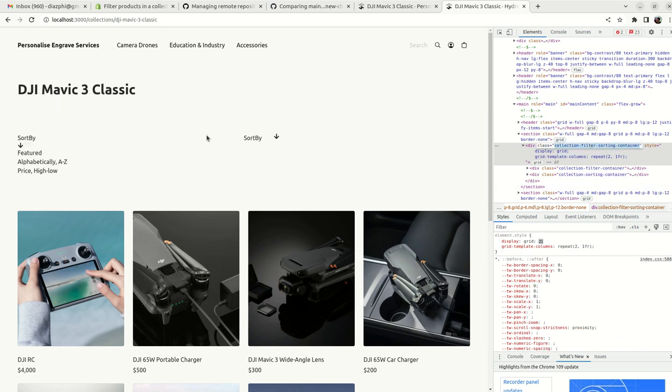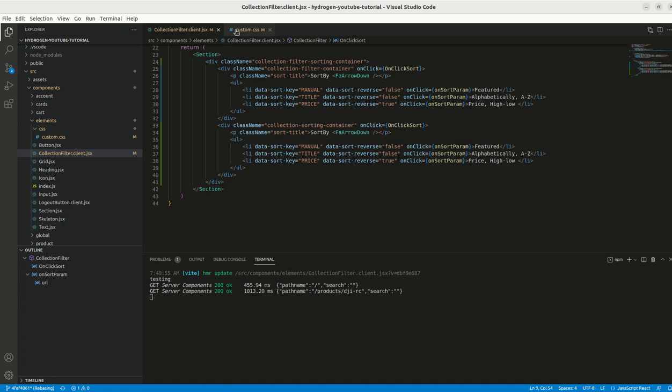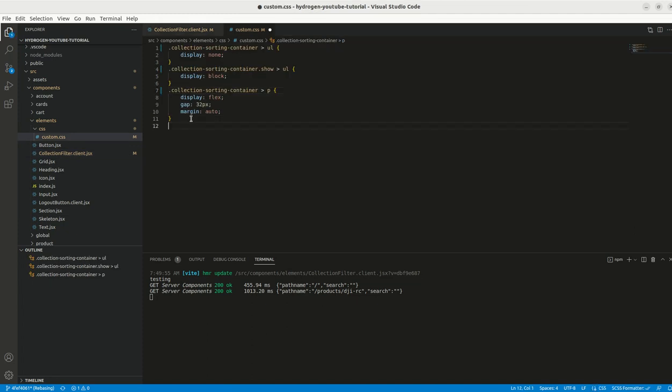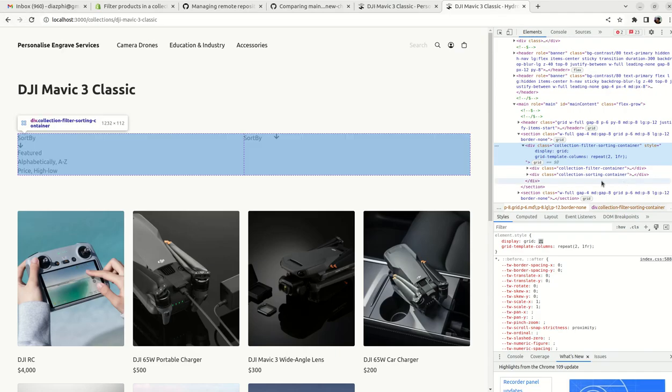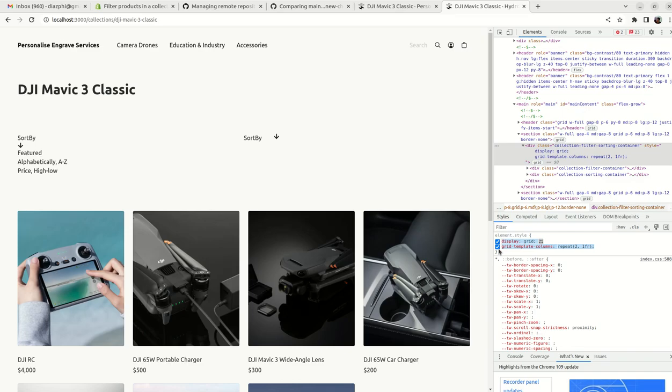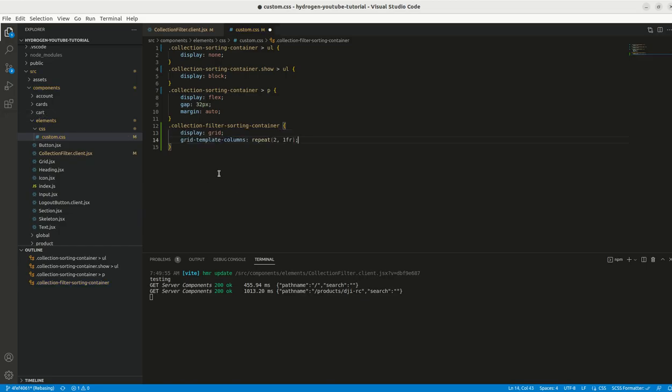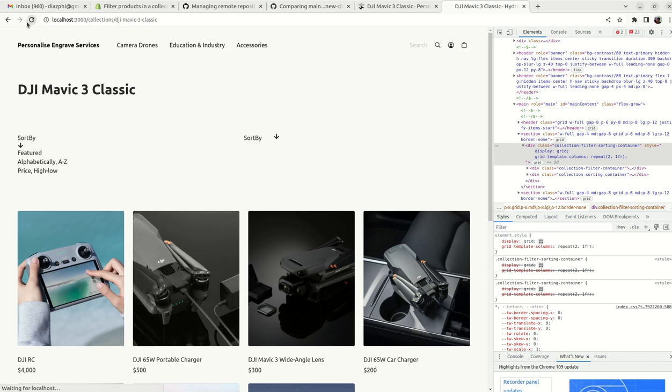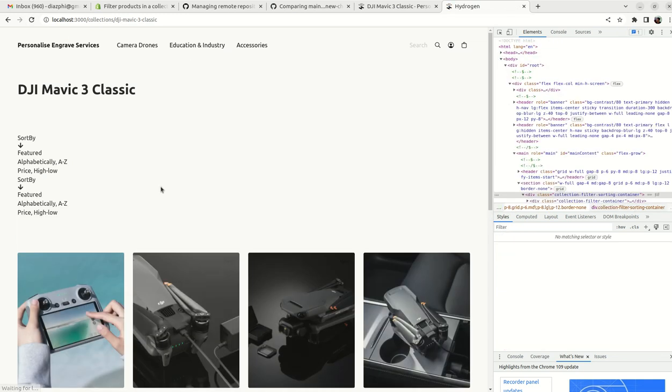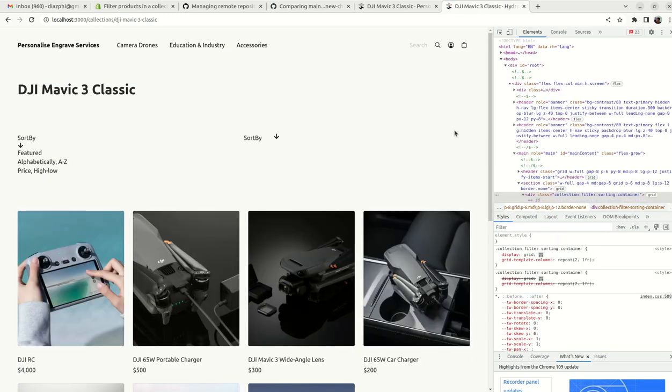Then what should I do here? I'm going to copy this class, go back to my CSS, paste it here, then copy this way, save. Let's refresh the site to see if everything is all right. Okay.